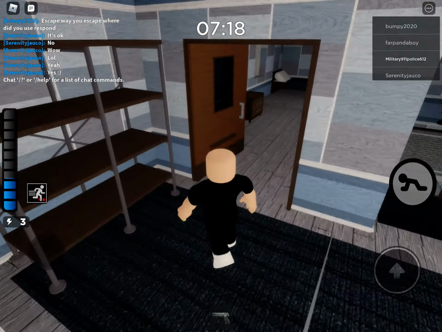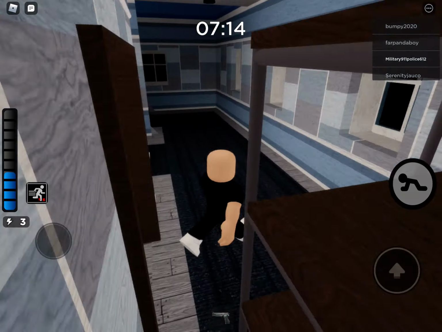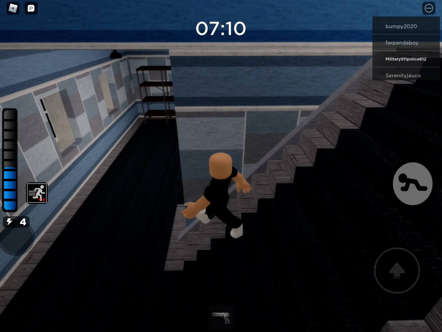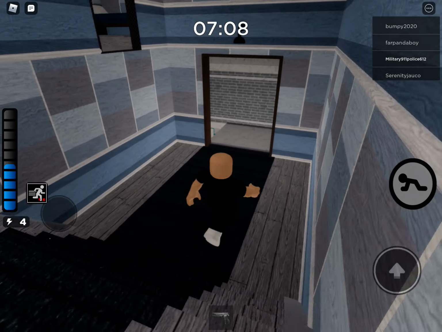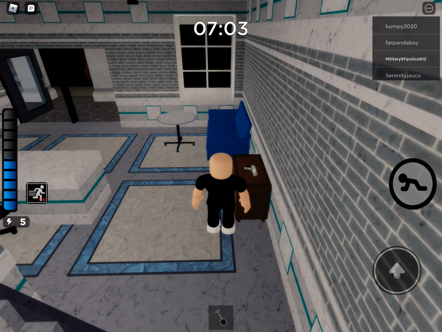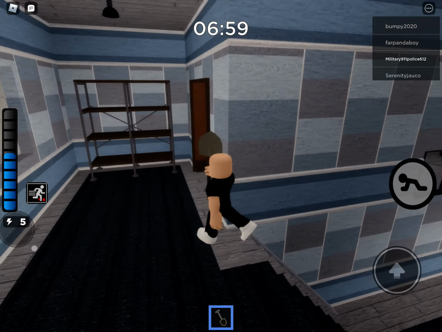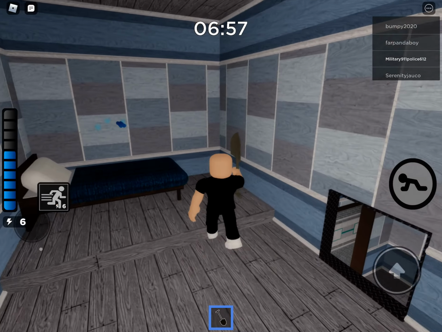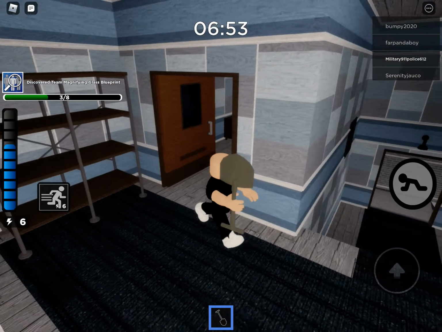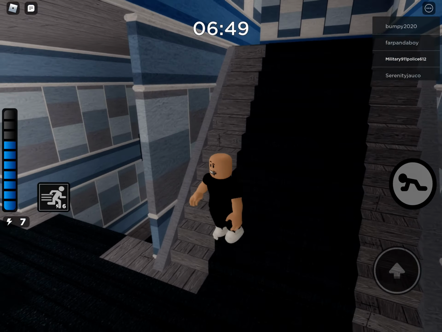Okay, so where to go next? Up here. Oh, I need the shovel. Okay, so easy to go get it. Where is it? Okay, I'm just gonna get that. That's it. Okay, so good.